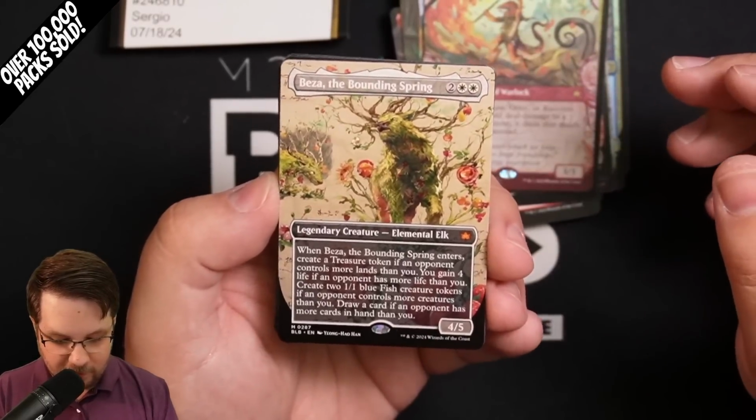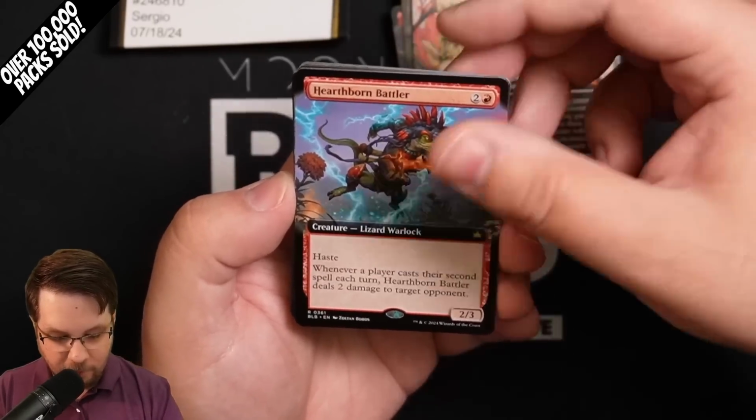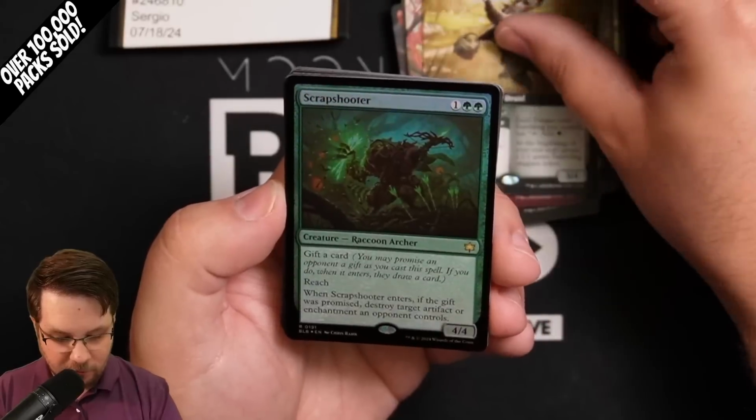Valley Flamecaller. Ooh, Beza, the Pounding Spring Mythic. I think this is the Field Notes version. This is one of the cards I'm excited about in the set. Earthborn Battler, Brightcap Badger, and Scrap Shooter.